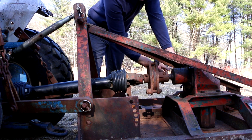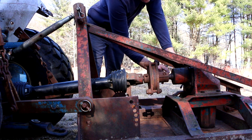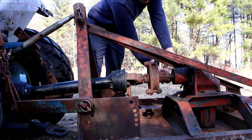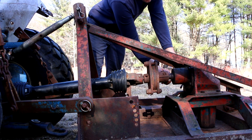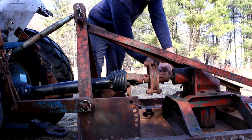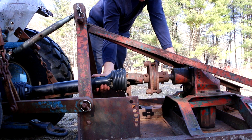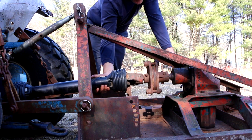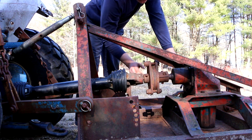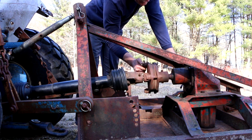Initially I thought maybe the input shaft was bent on the gearbox, and then later on I realized that if I sight right here on the shaft, it's rock solid. It doesn't move. At least, I could put an indicator on it and might see some runout, but there's no visible, detectable runout here. So all that runout that I'm seeing is happening in here somewhere. I actually think it has to do with this slip clutch, which also, I don't think it's working correctly.